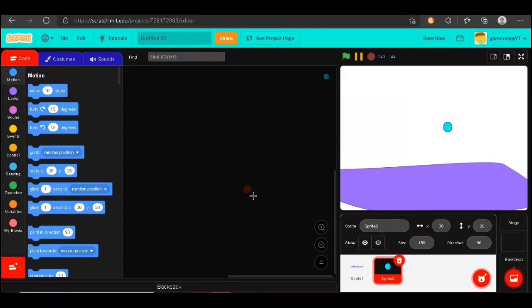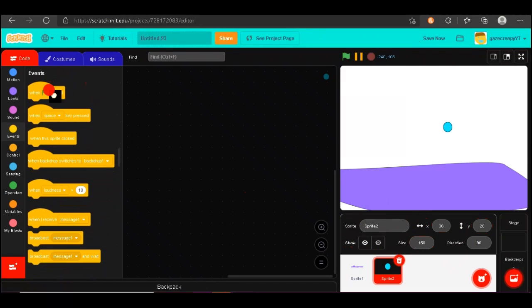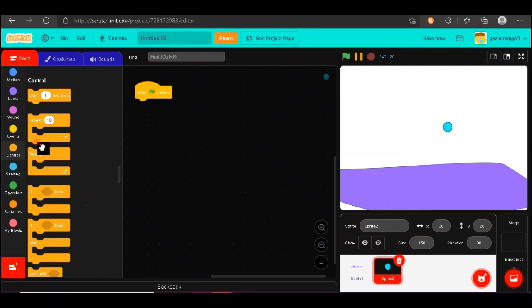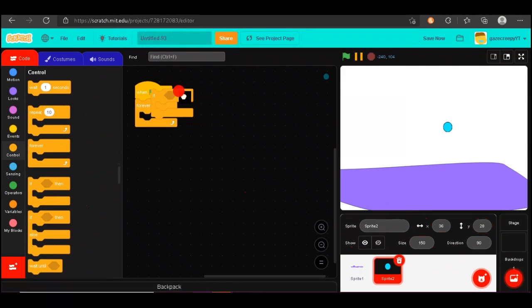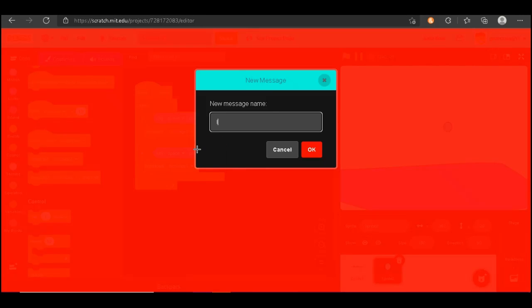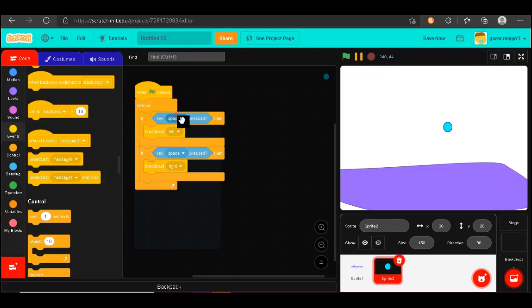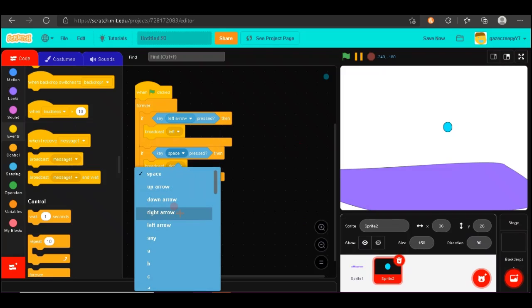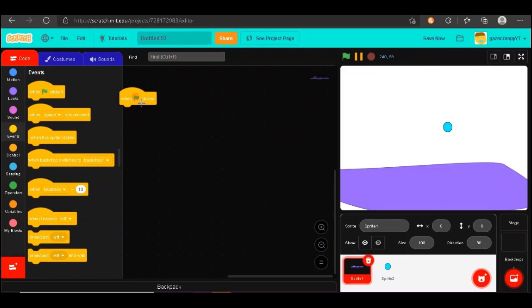Now that we've got our player, we want to do the basic movement. You might think, just do the motion blocks. No, we're not doing motion blocks ever. What we're going to do is broadcasting. So we're going to do left, right, and you want to set it to their specific broadcast. Do when green flag clicked. Actually, you don't really need that, but just in case.